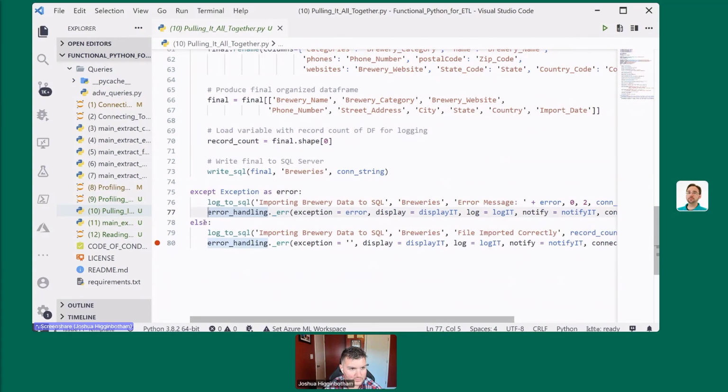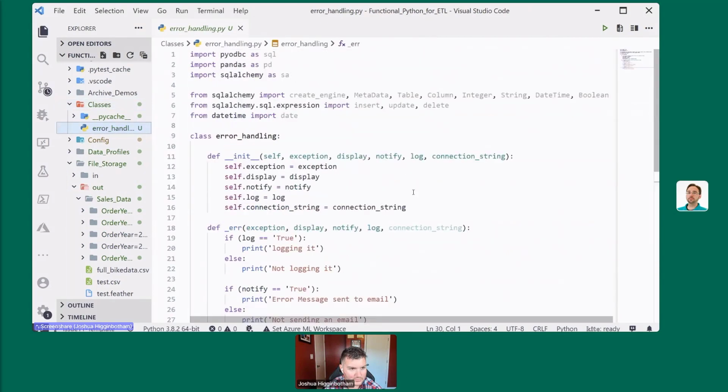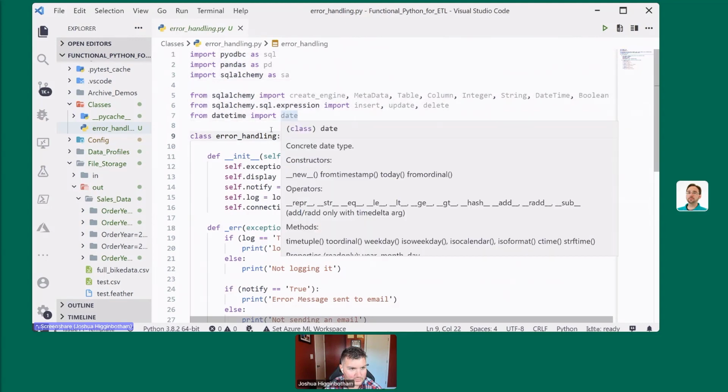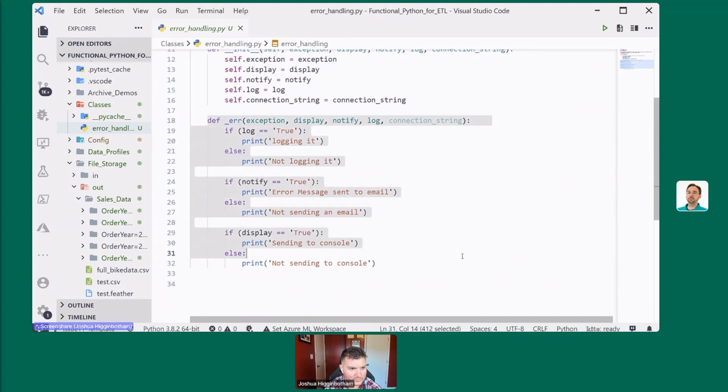So this is the first class that we're going to cover, and this will kind of finish things up. So I have this error handling class, and I don't go heavy into classes just because there's a lot to cover. But when you're talking code reuse, classes are going to be where it's at. So I define this error handling class. Same thing, I'm going to import some libraries that we're going to leverage within this class. We're going to initialize variables that we're going to use within this error handler class. And then we have one function for our error handling.